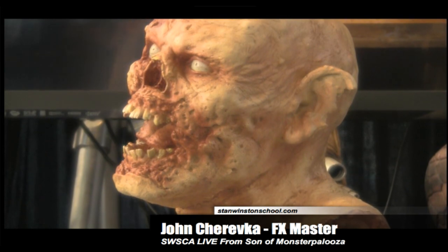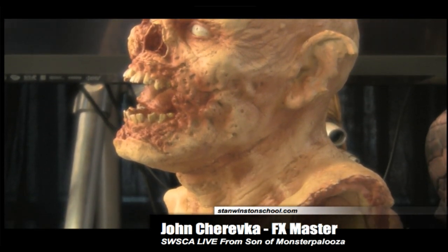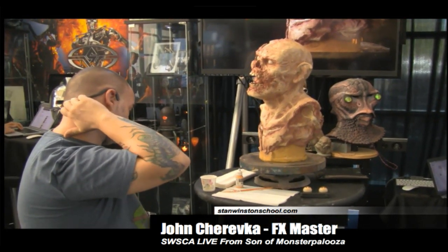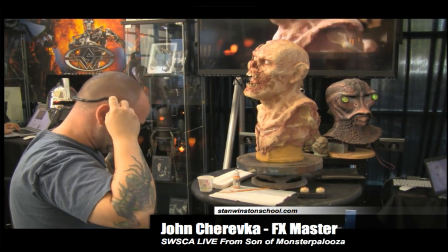I think now that I've got two levels of highlight established, I'm going to go the opposite way and do two levels of darkness. So I'm going to do probably those in two colors. I think I'm going to start with maybe a red-brown. And then maybe go a black brown after that.